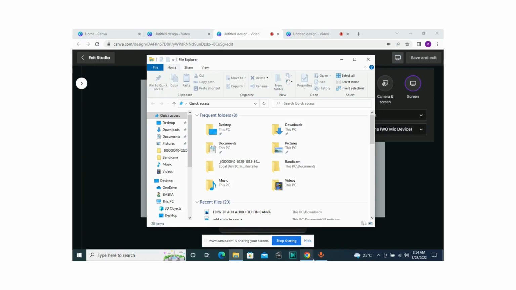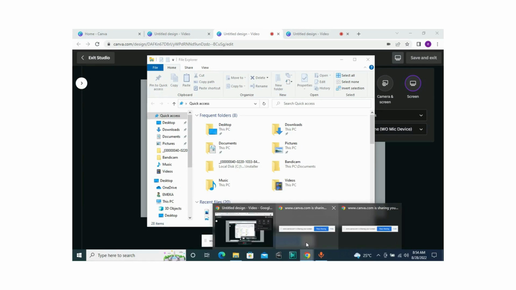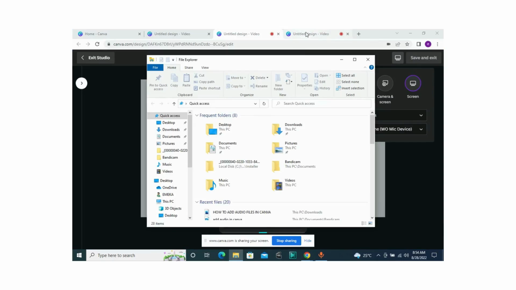So I'm going to go back. Okay, so right here, this is where I'm recording this tutorial. You can see I'm 4 minutes 3 seconds going. So when you are done, you can click done and then click on save and exit. But right now you can see it's not available because I'm currently recording right now. So when you click save and exit, your video is going to appear here.